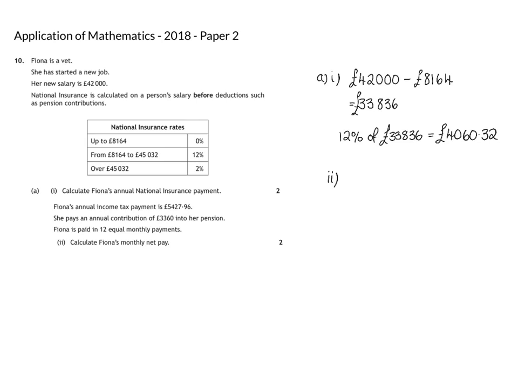So we're going to have to work out her annual net pay and then work it per month. You could do it a different way, so you could work out what her monthly deductions are, what her monthly salary is, and do it that way, but that's a little bit extra work that we don't really need to do.